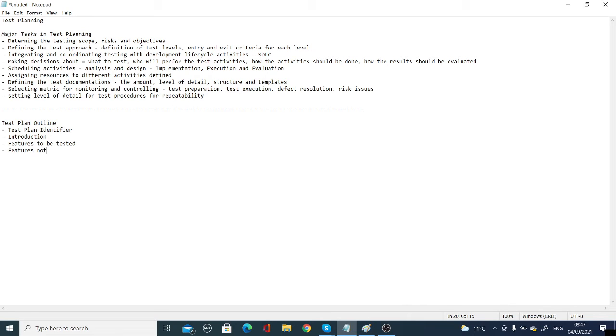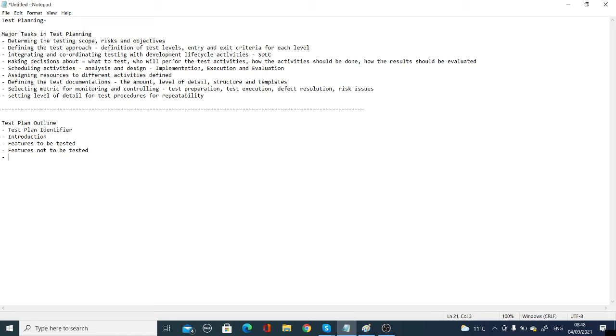There could be reasons you cannot test some of the features. They may be out of scope or somebody else is testing them, or they will be covered in the future, so they are also out of scope.